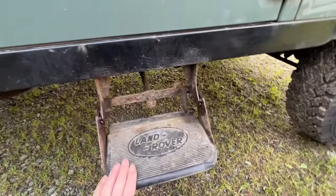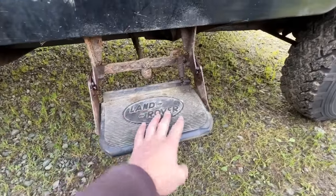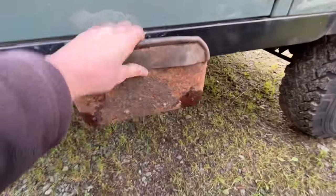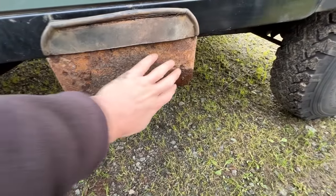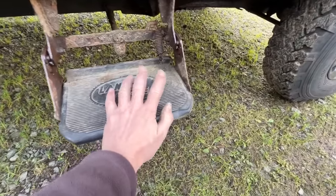All right, so this is a minor job, but I've managed to get this moving, which is great. I just put a load of maintenance oil in. 3-in-1, it's basically penetrating oil, and it's going in, and I hit it with a hammer a few times to be quite honest, and I've got it moving. It's going to need a lot of work to get it cleaned up. That doesn't look very nice up against the side of the car, so I'm going to have to get the angle grinder on that, clean that all up, and then paint it. This rubber part that comes off, I'm going to have to clean under there as well.